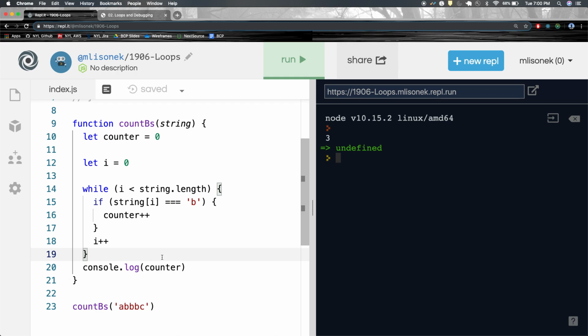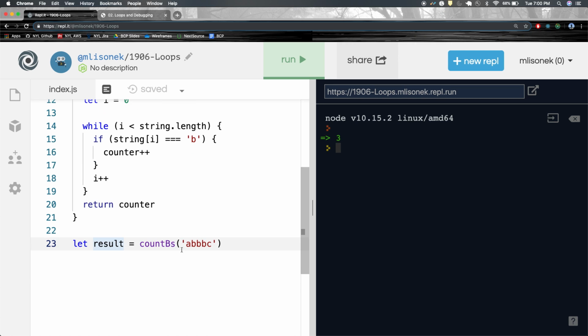So now that I have the return counter here, I can set let results equal to this function being invoked, and then I could console.log results, and that will be 3. Because you're saying, okay, we're invoking this function with this string.